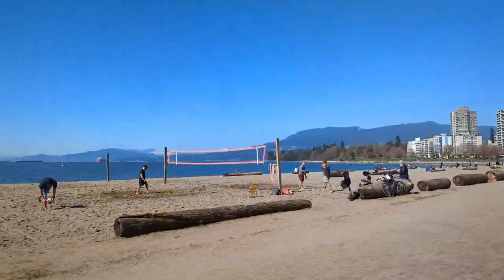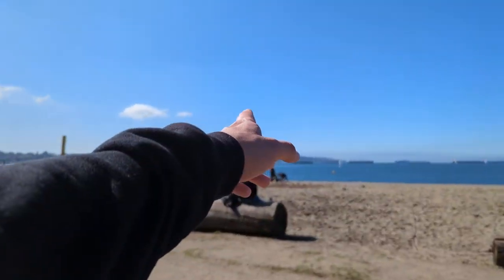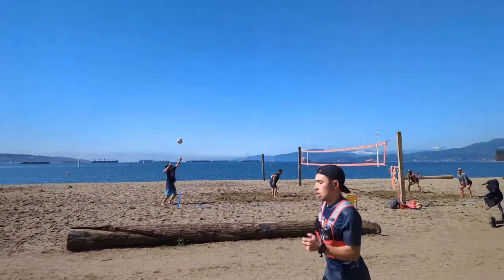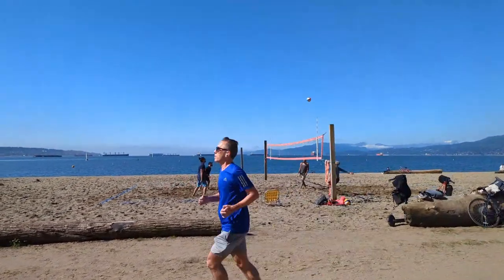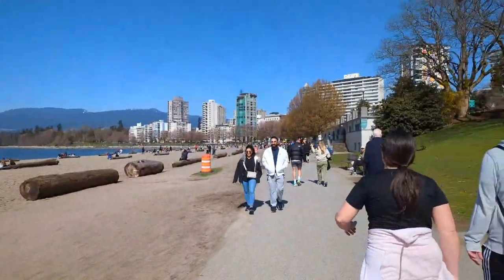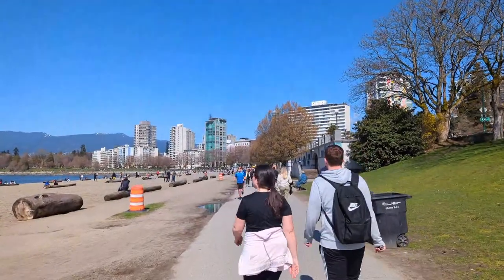And we've got volleyball players out today. There's going to be more, somebody is just setting up here right now, so it's going to get busy. Every once in a while you get pros coming through here too, not just recreational players, but these guys over here look pretty good too. Oh yeah, wow. Very cool. Aw, thanks Elizabeth.